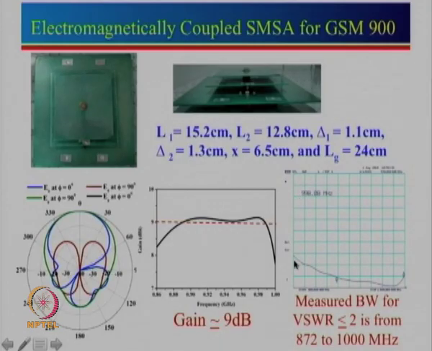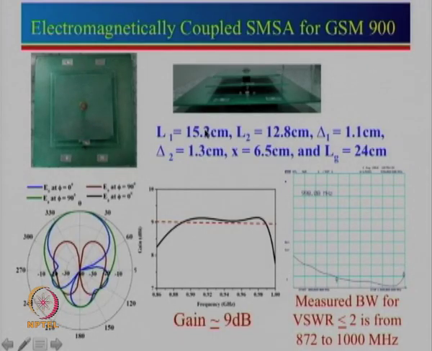So this antenna has been fabricated, this is the photograph of the fabricated antenna, and these are the measured results. So one can actually see that the measured bandwidth is from 872 to 1000 megahertz. In fact, this is the general thing which I generally do. The bandwidth requirement for this is 890 and the lower is 872. So we have a margin of about 18 megahertz, so that is about 2%. The upper one for this is 960. We have a margin of roughly about 40 megahertz here.